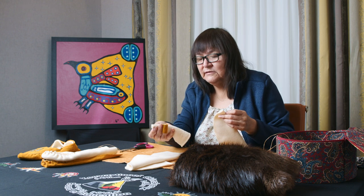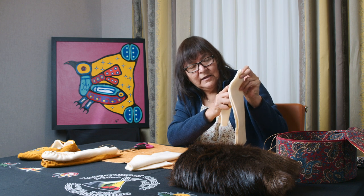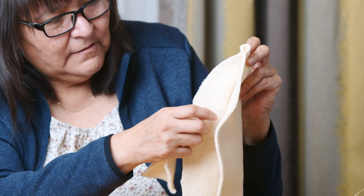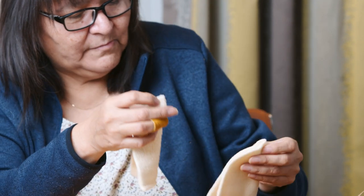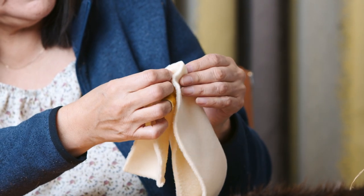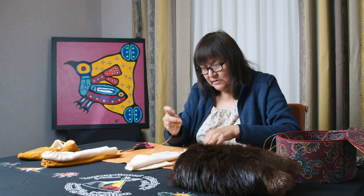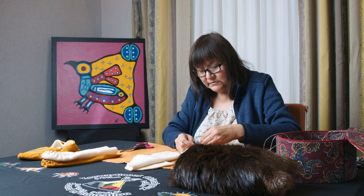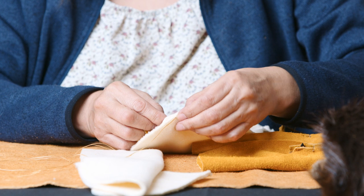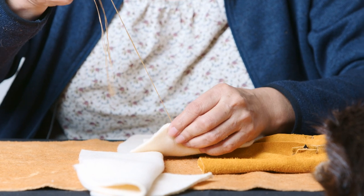I fold this one — the inside — outside to go on the inside. Even on your material of your piling, this is smoother, and this side is the kind of fluffy, comfy little lining part. You can tell the difference which side you're going to use. So you've got to face them together — the fluffy parts go on the inside. It's harder when you use your leather needle to sew your piling. I like using the sinew even for my lining because I know it's going to be strong, and you have to pull tight too.